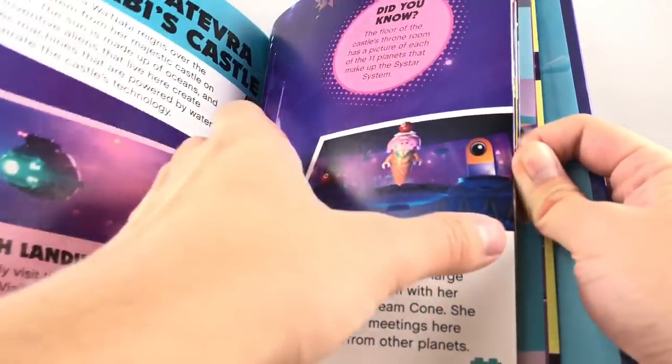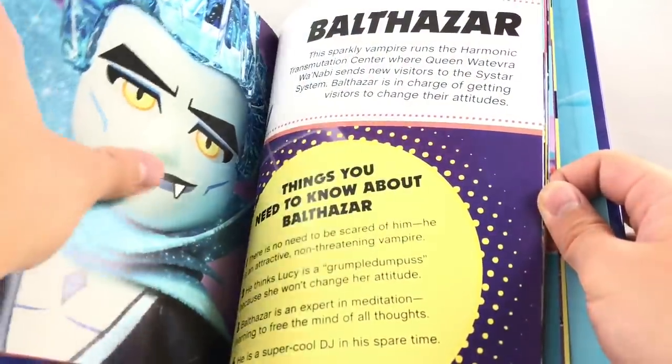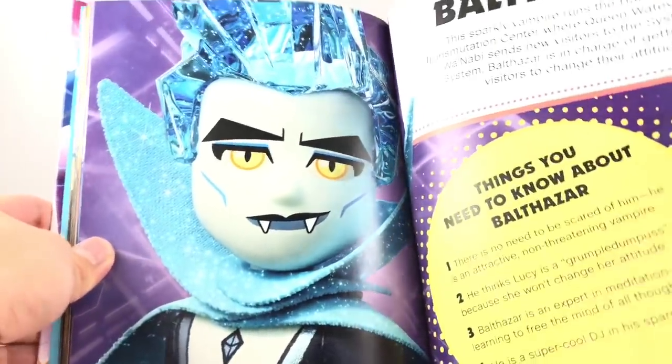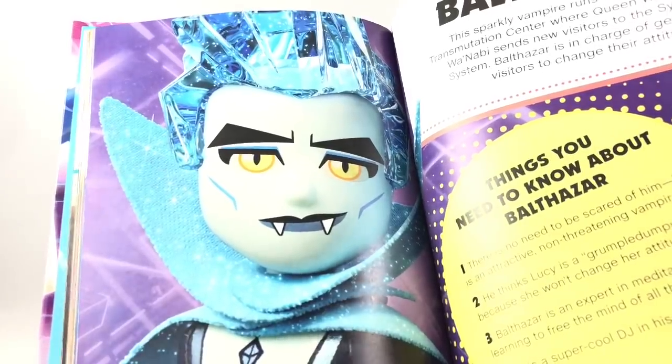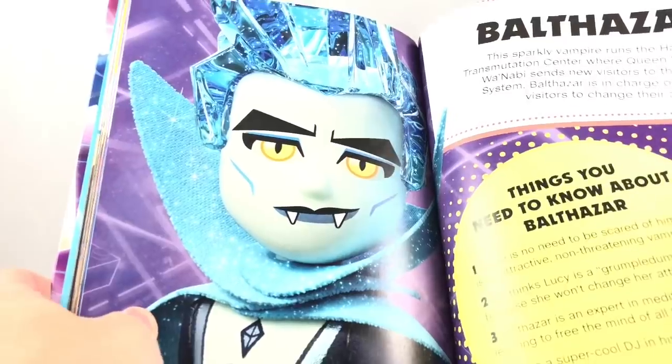Let's see. The comb guy right here seems like he has a big role. He got a whole page and everything. Okay, so here is Balthazar. As you all could see, up here is this new hairpiece, and this guy definitely has to be coming in like a summer set or something. I'm hesitant to read about this, but I guess let's see.